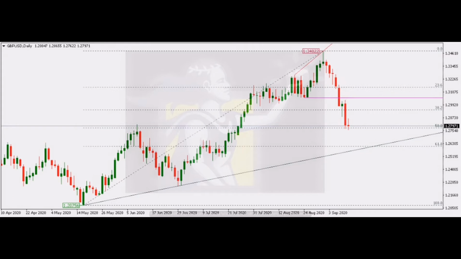keep an eye on. Now, looking at the chart, at support 1, you'll find the 1.2665, which is the high of July 20th. At second support is the 1.2610, which is a 61.8% Fibonacci level. Finally, the third support, keep an eye on the 1.2564, which is the lower trendline arm.